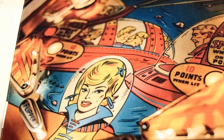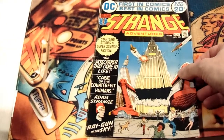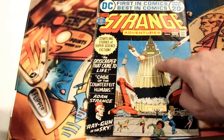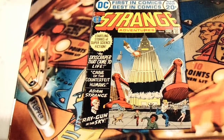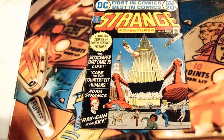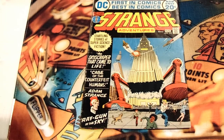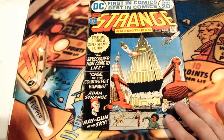The next book that shows the Empire State Building on the cover is also from Strange Adventures. This particular book is from August of 1972. You can see the Empire State Building dismantling from the ground and chasing the locals, with airplanes whizzing by. This cover was produced during the Bronze Age, around the 70s in the era of comics, by Ernie Chan. He had a long tenure with DC Comics, but before then he also worked with John Buscema and his brother Sal on artwork for the Conan series.